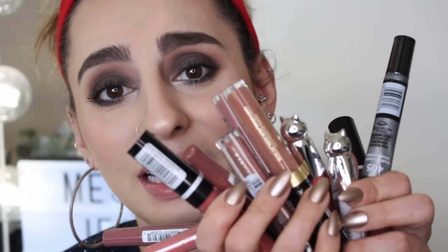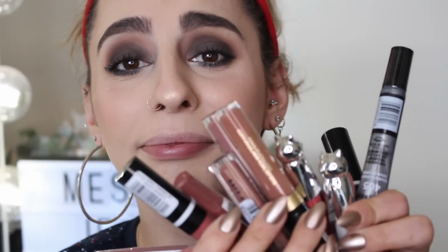Lastly, we have lips. I'm beyond overwhelmed right now. There's so many. So firstly, we have the Revlon Kiss Plumping Lip Cream, and of course I picked out the Jet shades. And then we have the CoverGirl Melting Pout Mattes. And then we have the CoverGirl Queen Collection Major Shade. I actually wore one of these the other day in a different shade and really like these. They dry down to a matte finish, but they're very light and comfortable on the lips. Since I already tried it out, we're gonna try something different.